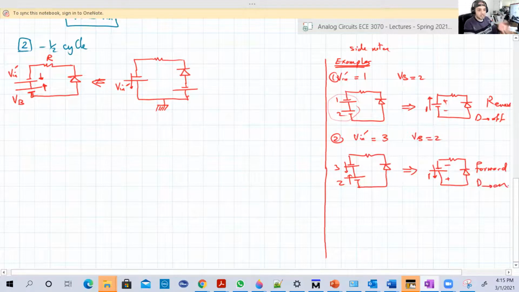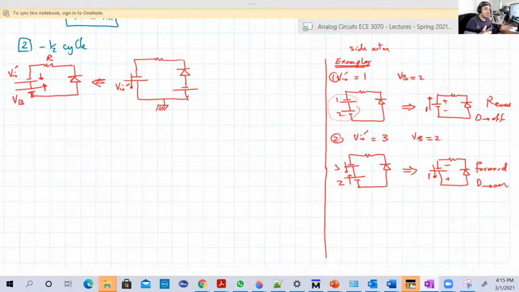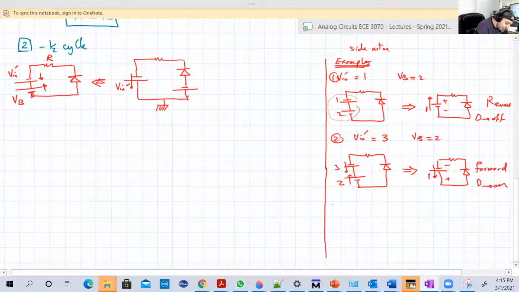And you can prove it. You can just solve this, assume on, or assume off, for example, and you're gonna see that there is something not right, and it must be on. Okay? And you can play this game, you can assume whatever value here and whatever value here and find what value will make the diode on. Or you can play the game that we learned, which is finding the input minimum, which is the general solution.